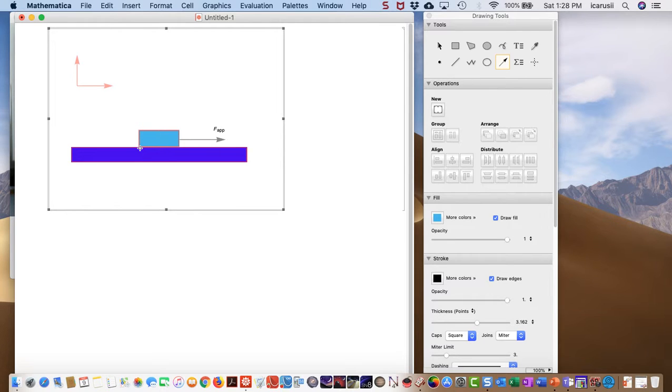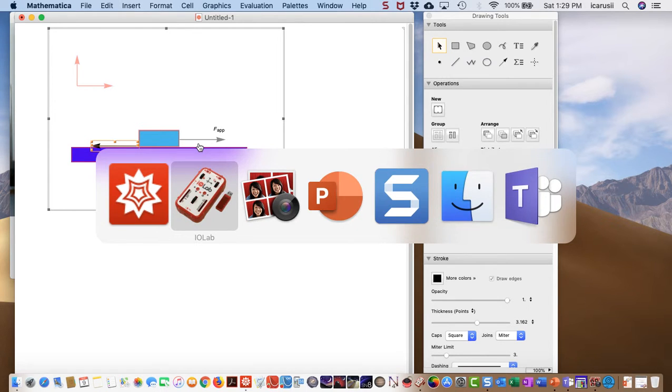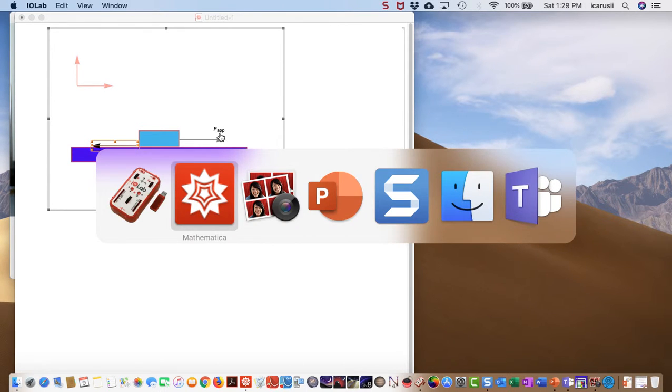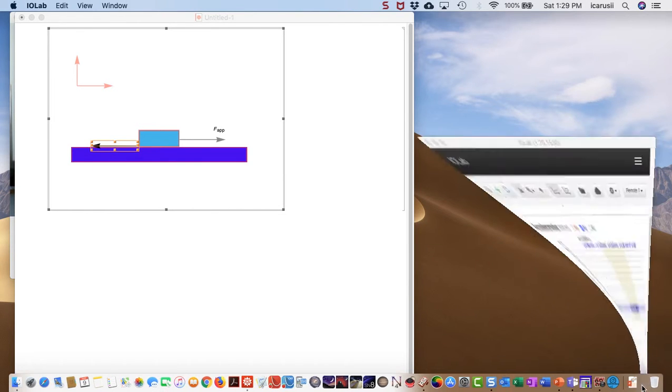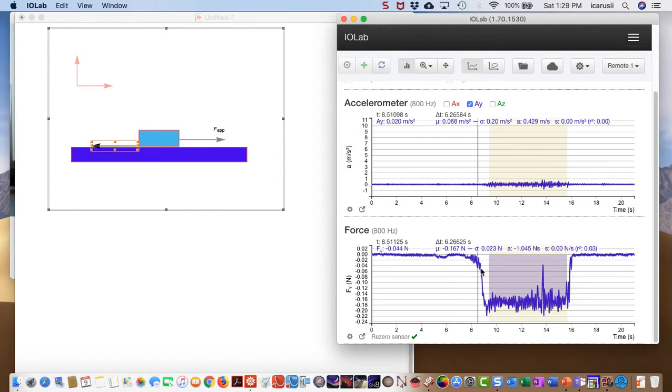And I am going to drag that force, starting at the IO lab on the surface. I am going to put it here, and I'm trying to make it the same size. When you're drawing these diagrams, it is really important to make it the same size as the force applied for this particular case. Now, let me show you my force diagram or my data. So here again is my data, and I'm going from here to here.